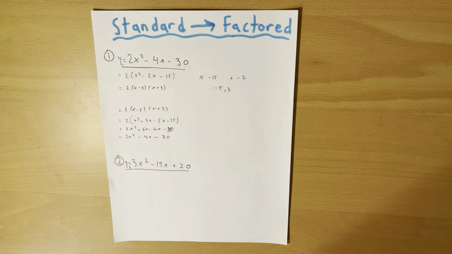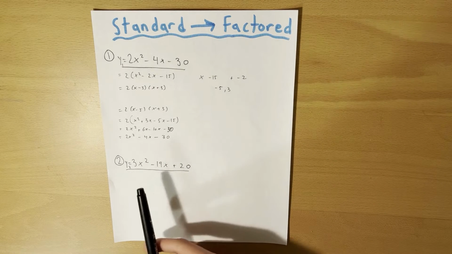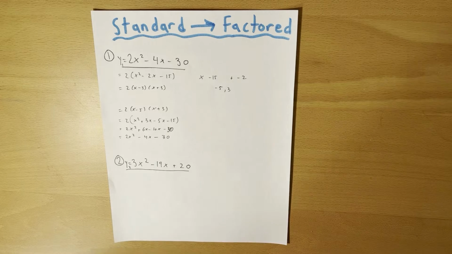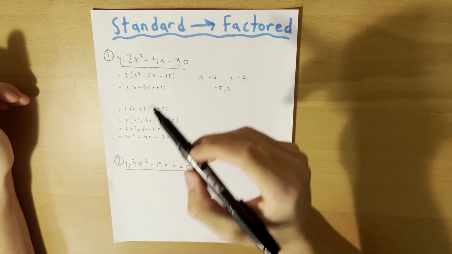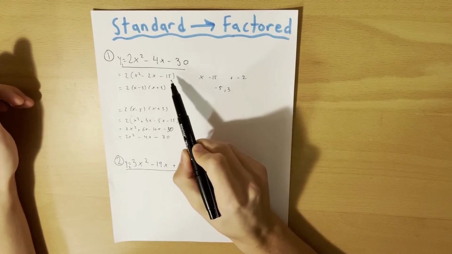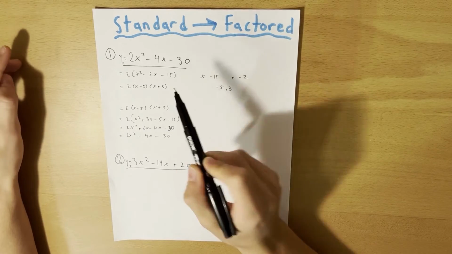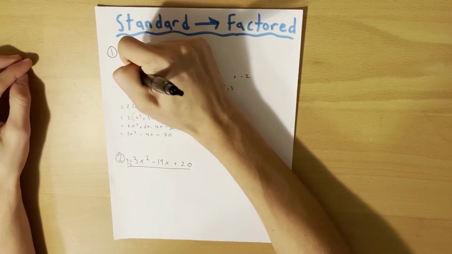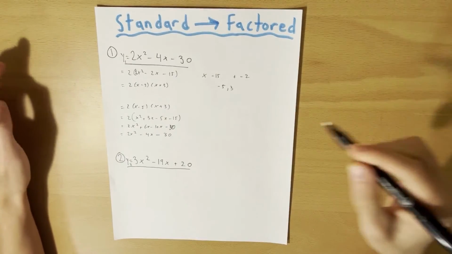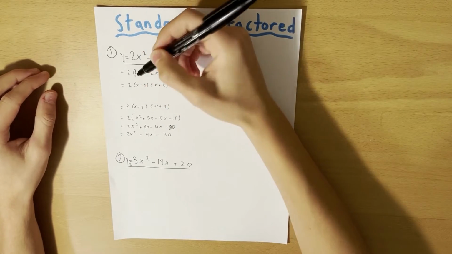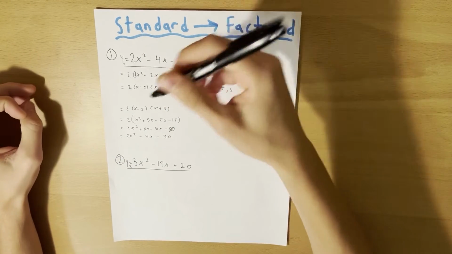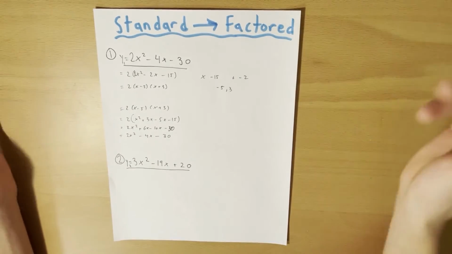All right, let's look at question 2 here. This is a slightly harder question since, as you may have noticed already, you can't easily factor out this leading coefficient here without having fractional numbers. So what you want to do here, the thought process is quite similar. Remember how in the first question, you have to find a number that multiplies to the negative 15? Well, imagine that in front of this x squared there was a 1. So essentially, you have to multiply the coefficient of the a term and the c term. So 1 times negative 15 is negative 15, right?